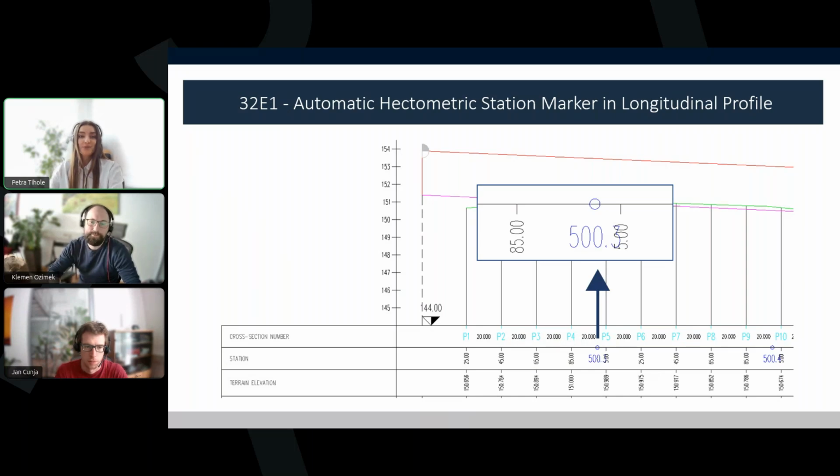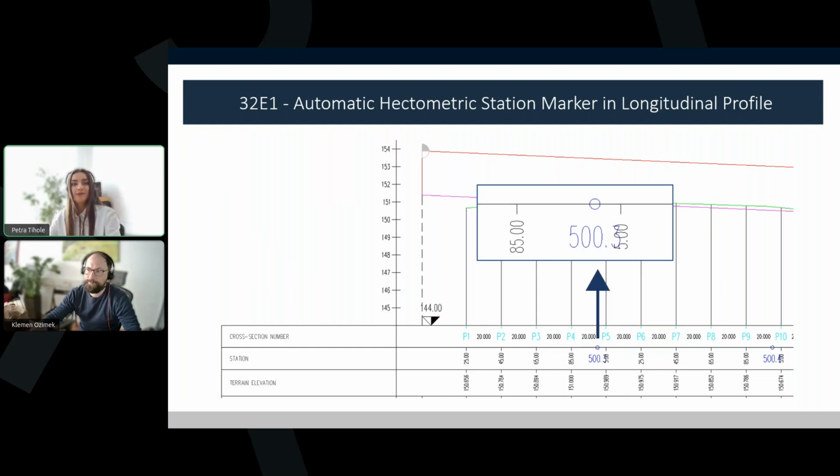Then another new improvement relates to the longitudinal profile. So the longitudinal profile now automatically displays a graphical marker for each hectometric station value. Previously, hectometric stations were shown only as text without a visual indicator of their position along the profile.